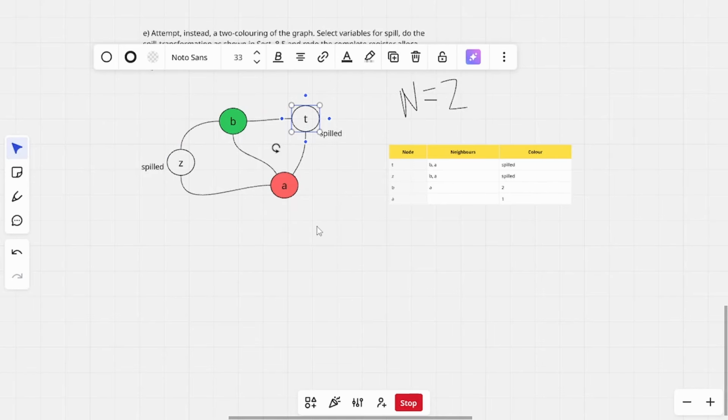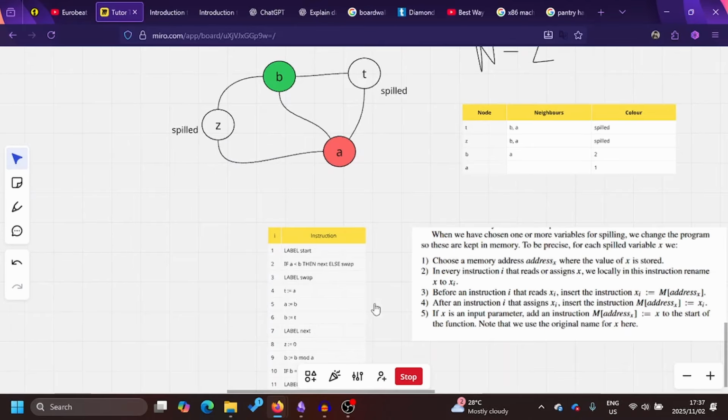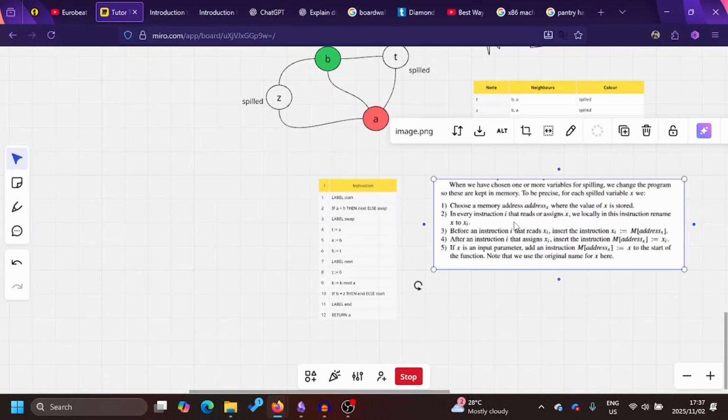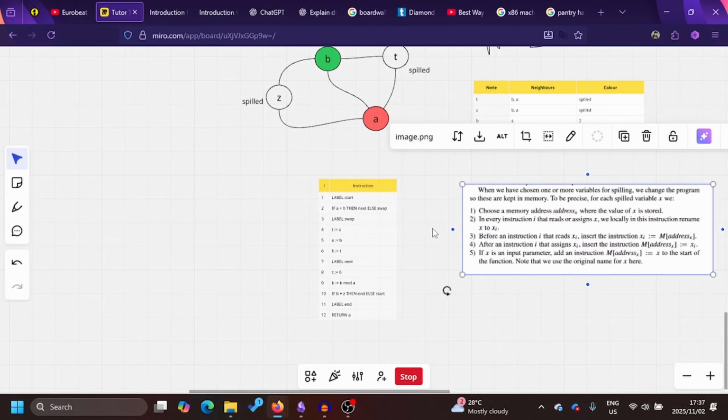And it's very simple. And we are back. So this is the section from 5.8.5, which talks about spilling, and these are the instructions you have to follow if a variable has been marked as spilled, to replace them in the code.